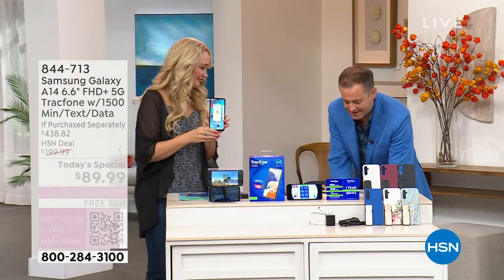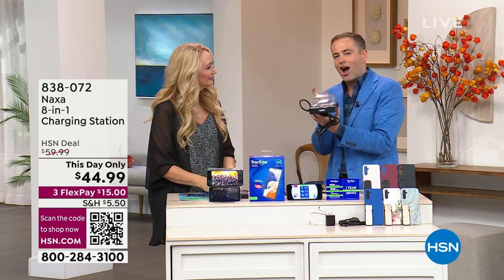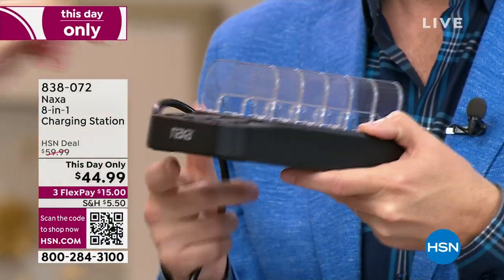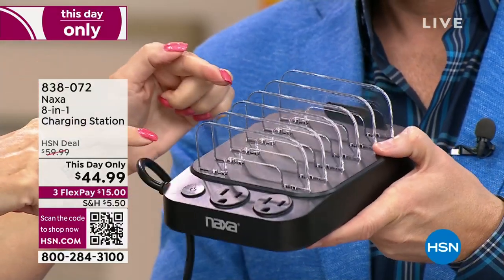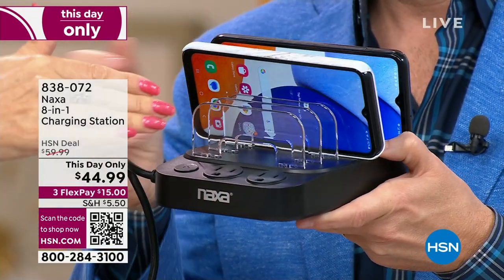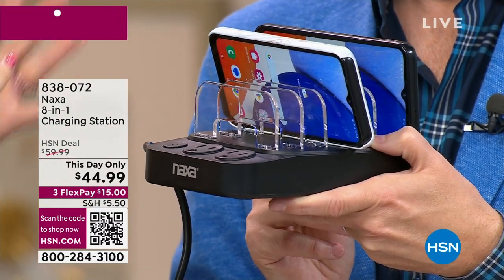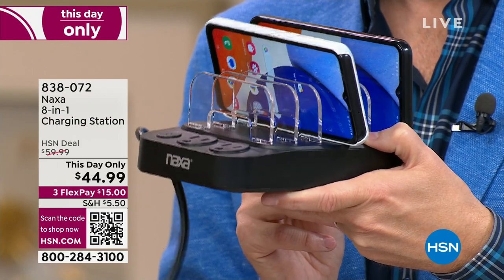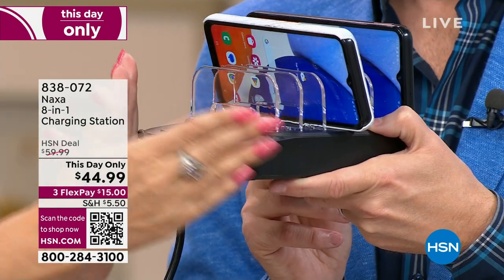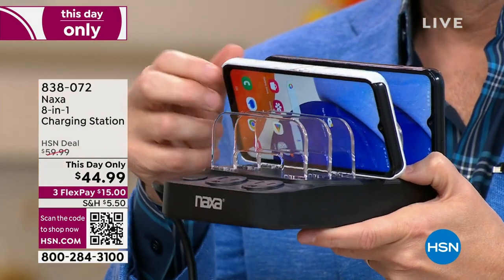A few of you are asking about this next item — the Anaxa charging hub, which we'll be airing in the next hour. If you're always fighting for a place to charge your phone or tablet, this does eight in one. You can charge six different things via USB and two things with outlets. Plug in a lamp, a fan, your laptop, plus six other devices. It takes one wall outlet, takes up virtually no space, and it's a centralized charging hub that keeps you organized at only $44.99 for today.